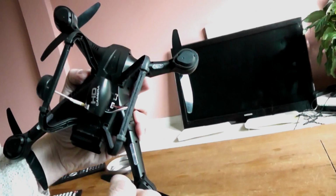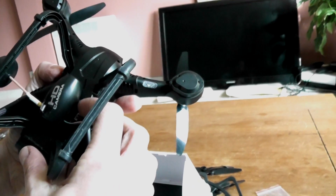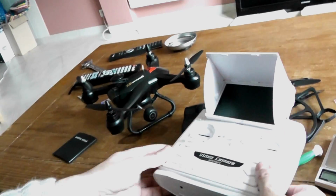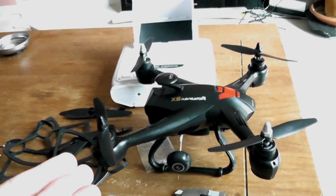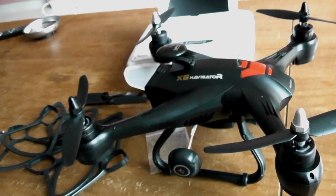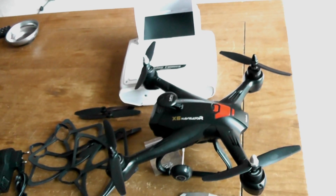I will turn off everything so you can see the LEDs. Very nice, color-changing LEDs. That's ideal for flying in night conditions. About the flying characteristics, it's very punchy. It's very surprising to see a Brech quadcopter so punchy. So be aware, it's absolutely not adapted for real beginners and not for indoor flights. You need a big open space.